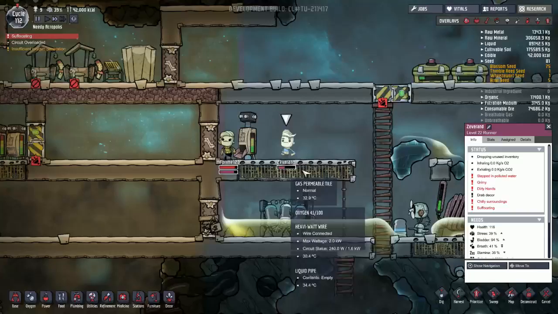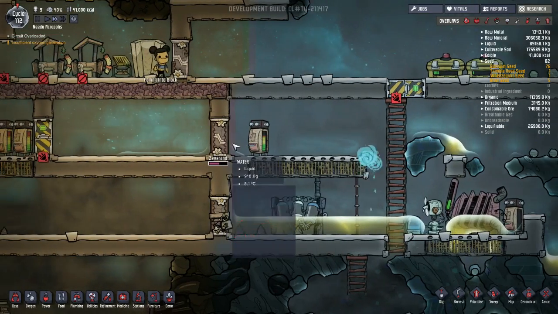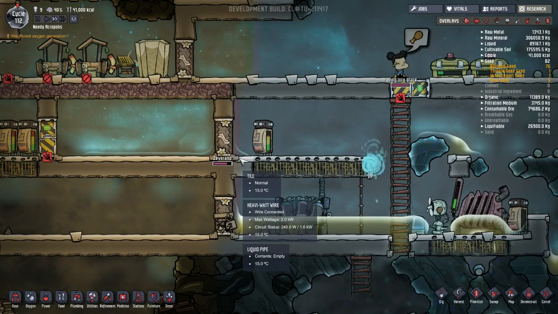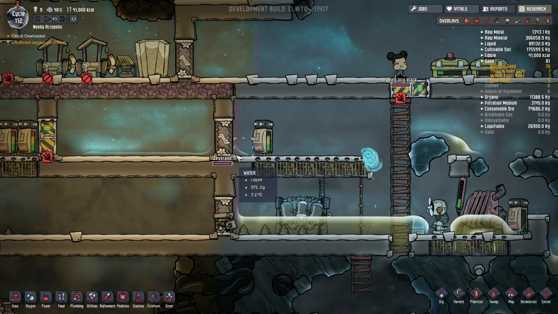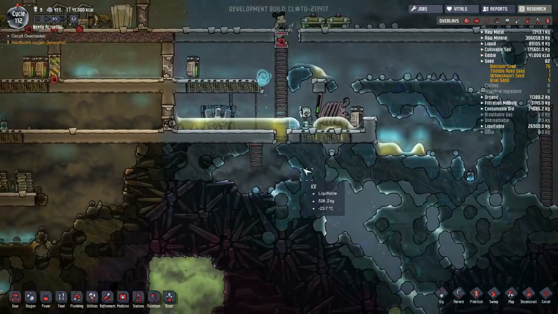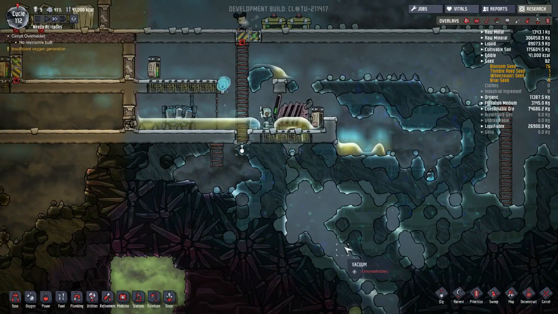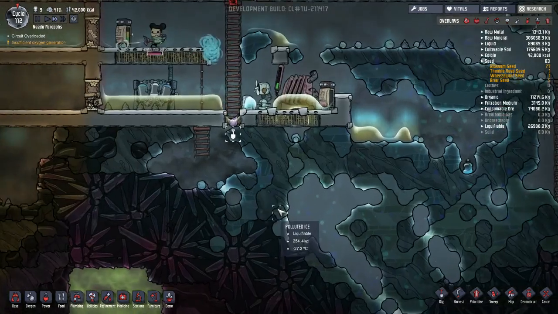Who's suffocating? Oh, he's fine. Is he in? He's stuck in the door. Just gonna make sure you can get out of here. You should be able to, but if it's a... Okay, good. Oh, boy, we got lots of water buildup down here. I'm gonna need to dig a little opening. Should prioritize that. All kinds of water now.